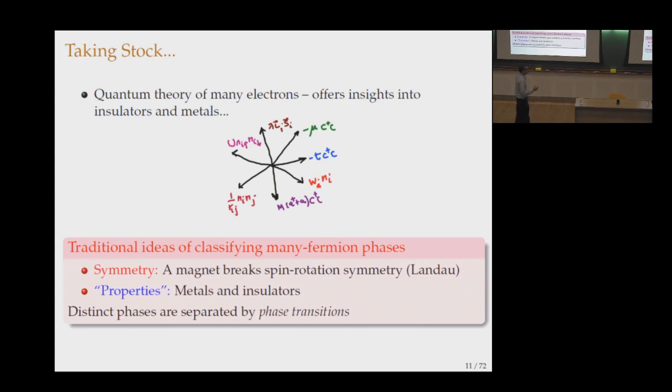And if you look at other phases, say for example a metal and a band insulator, you will see that there is no distinction between the symmetry of these things. However, they are distinct because one has a liquid-like property in that it has a DC conductivity, whereas the other one has zero conductivity, much like a liquid has zero shear modulus, whereas a solid has a finite shear modulus. So that's the connection.